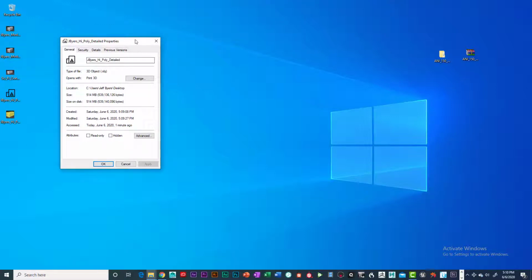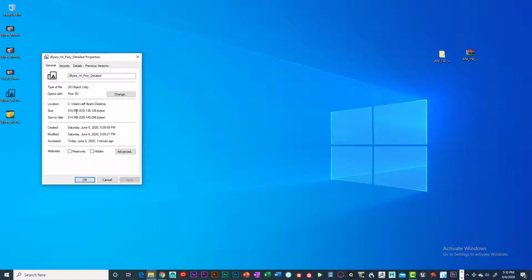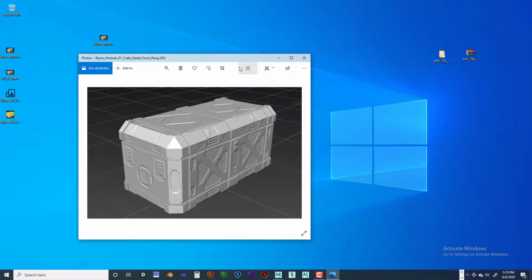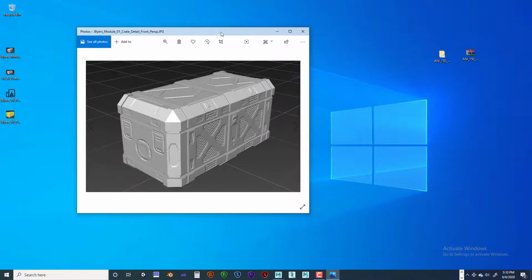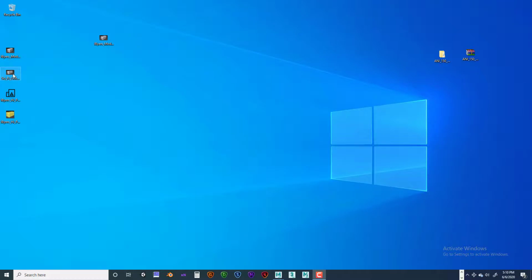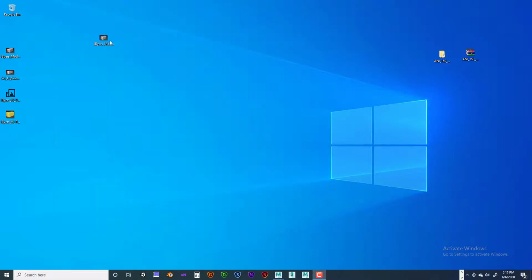That is huge. Okay, now don't give me that file. That file is way too big. I really don't want that. Okay, so make sure you have that. I'm going to take this, and these are also what you're going to be turning in to me for the crate detail, the high poly. These are the screenshots, okay? You have these screenshots and some other screenshots I need you to do, but make sure you keep hold of those, okay?